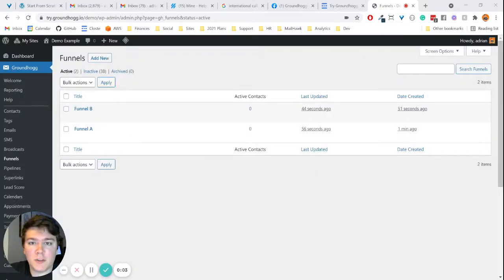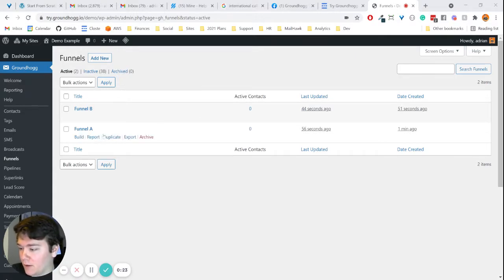So in regards to your question about how do you start one funnel immediately after a different funnel and put all of those contacts into the start of one after they finish one. And I'm going to show you how to do that. It's fairly straightforward. So I have funnel A and I have funnel B here, and I want to start funnel B when someone finishes funnel A.